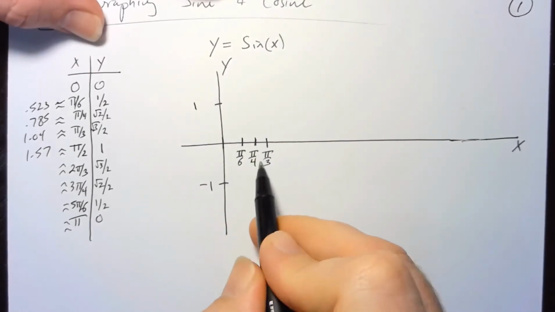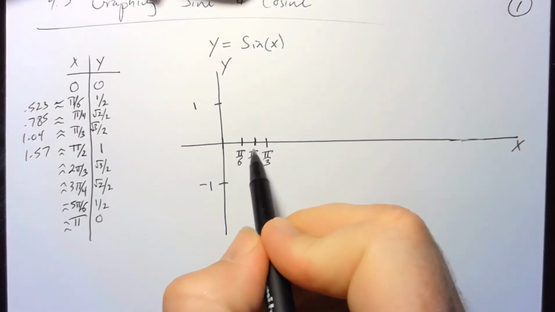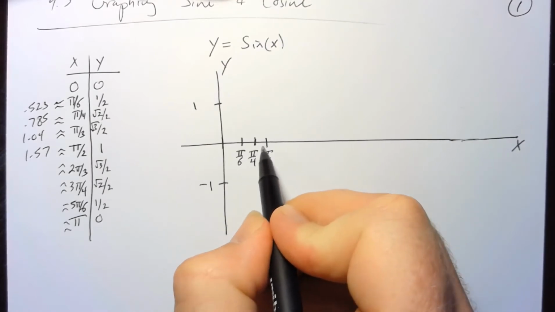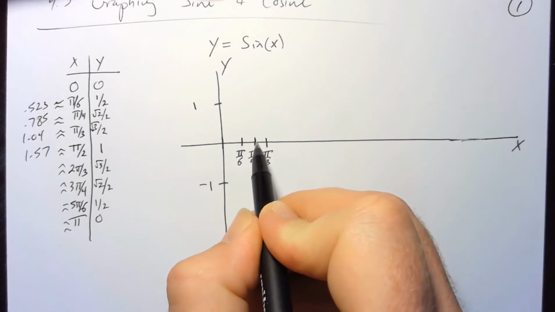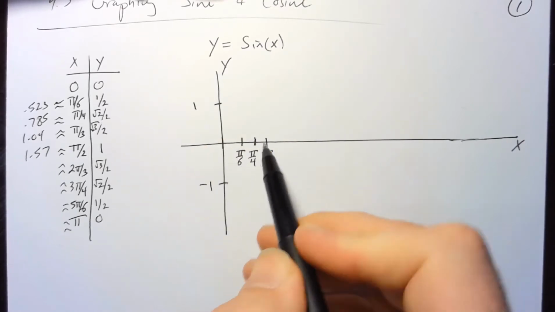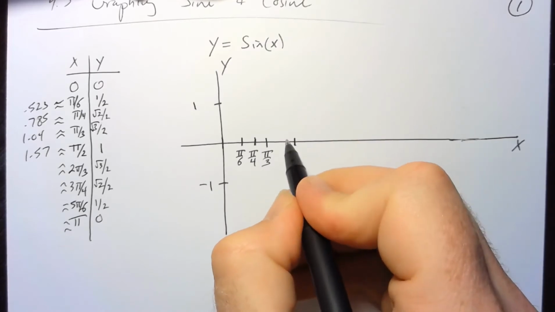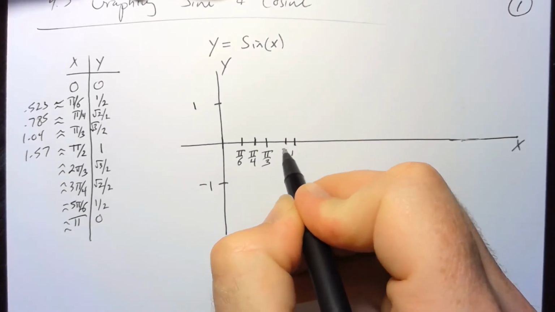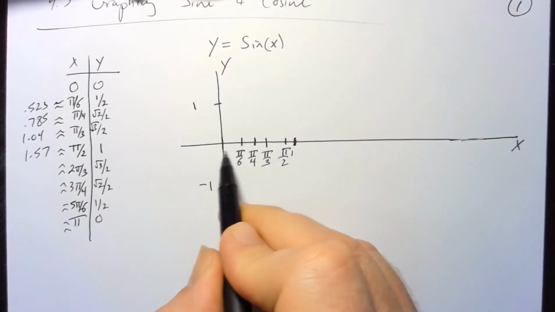Now again, this is very much similar to the way that the unit circle is graphed in regards to the distances of those dashes on the unit circle. They're approximately comparatively the same. Again, the distance from here to here should be 45 degrees, and then I should have a similar distance from here out to my value of pi over 2. That's a little bit longer than I want it to be. I'm going to put it here, pi over 2. So ignore that dash there.